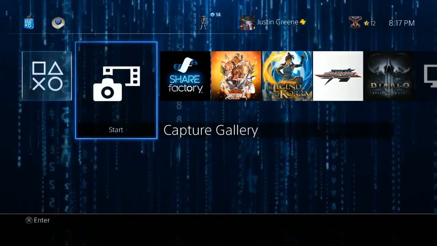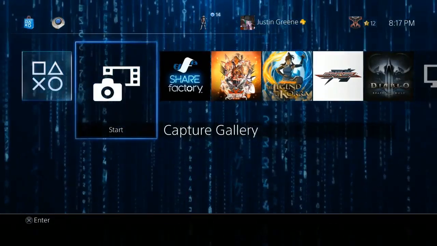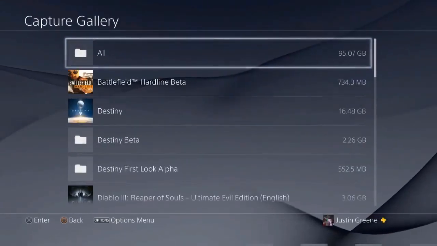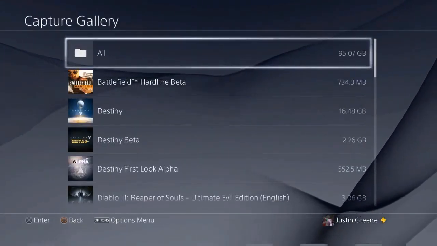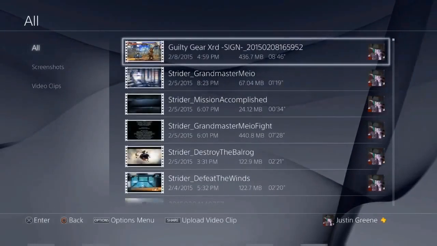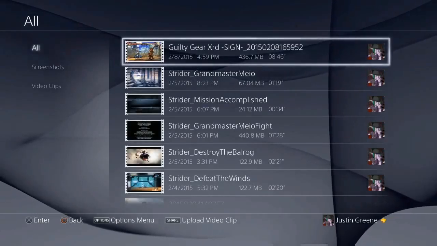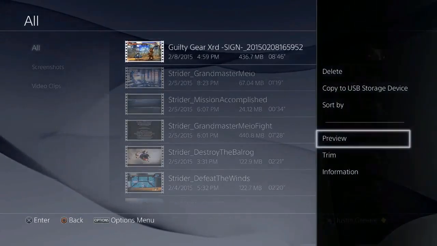Okay, so our last feature we're going to talk about is the system trim. Now, this got an amazing overhaul once 2.0 came out, where it's now a lot easier to get to this option than it used to be. You used to have to actually share it to Facebook, and then you had the option to trim. Now it's just in the options menu.